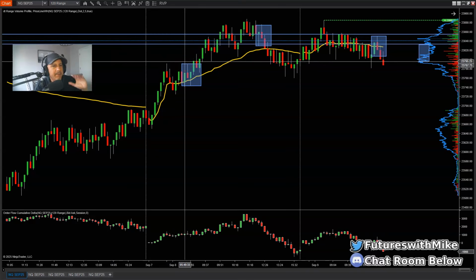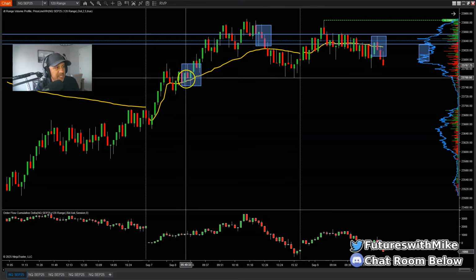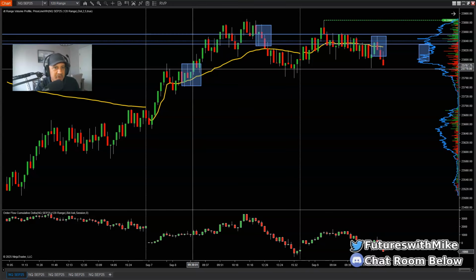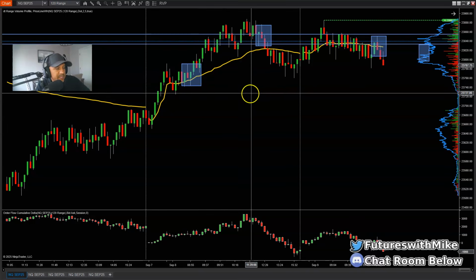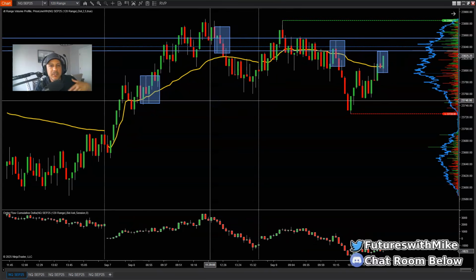I'm not saying you can't, but trust me when I say this, if you do this and you do not have the capital or the money to really weather the storm, because each one of these candles here on the 120 range chart are 30 points. Okay, so you could get stopped out very quick if you don't have the capital to weather that storm. So that's why I like to use top-down analysis, using multiple charts, finding confluence, marking up my higher base zone, and then scaling down to a lower base zone to find an equivalent.